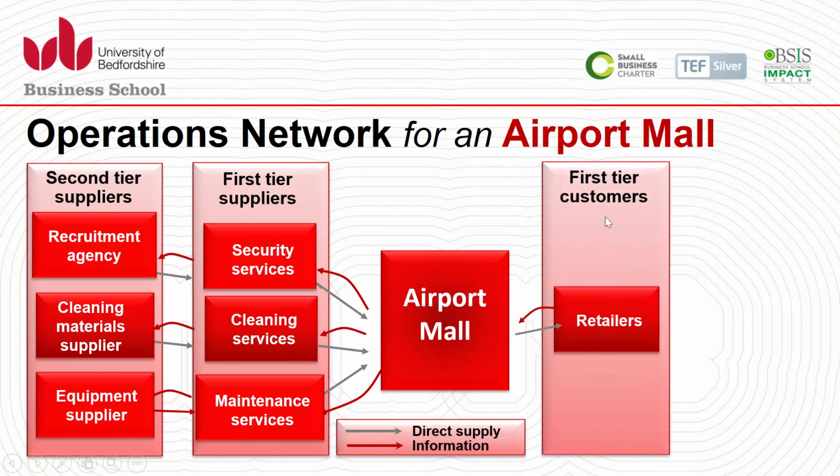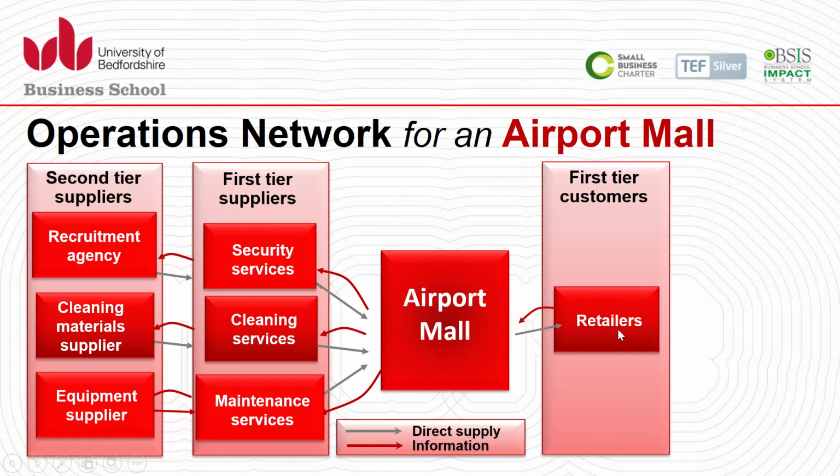Downstream of the supply chain network, you can see the first tier is the customer retailer. So there are different outlets. Let's say you have shops, different brands, they have their outlet in the airport mall, so they make their presence to sell their goods or services. Let's say there is an international currency exchange, there is, for example, an outlet of Nike or Boots, and they have a number of suppliers coming to the mall from tier 1 and tier 2.